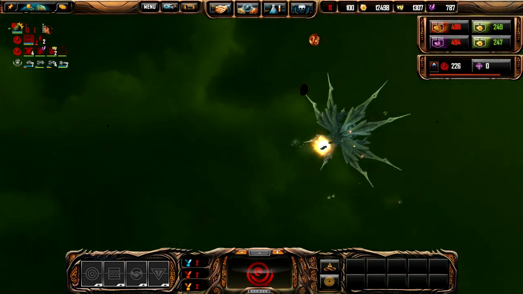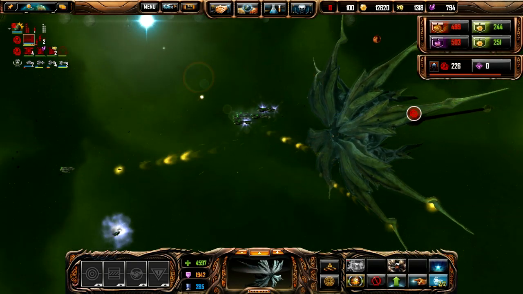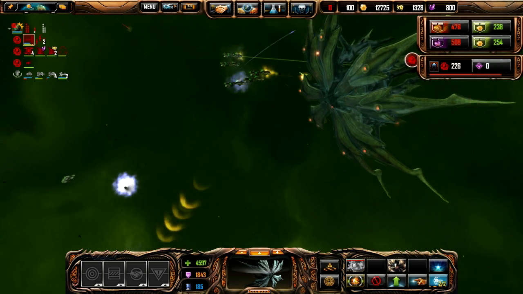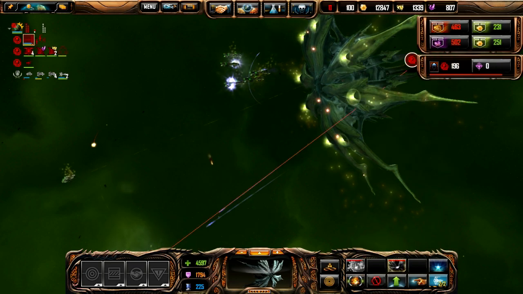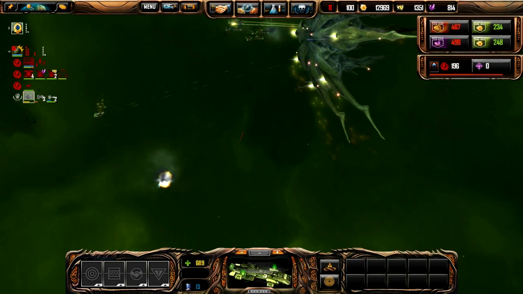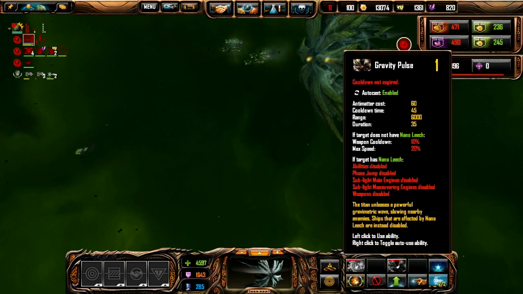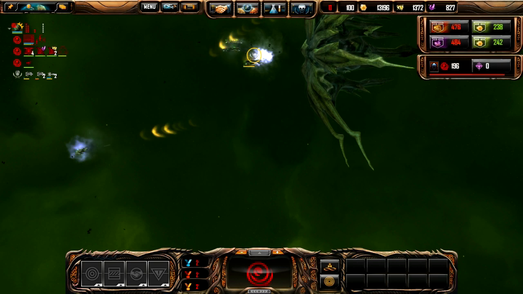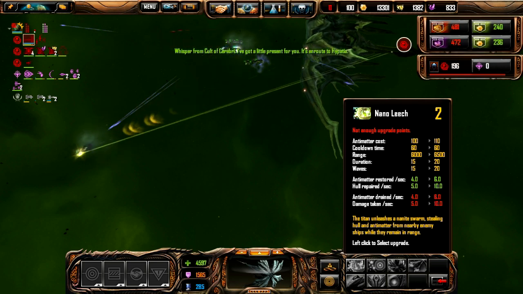Enemy ships just fly almost nose to nose with the Titan and sit there. There we go again. 40 hull per second, 32 antimatter, and Gravity Pulse. Everything disabled. Oh, but it doesn't last that long, I guess. That's just 35 seconds, but I guess only while Nano Leech is active, naturally. And of course, the duration of Nano Leech increases with each level.